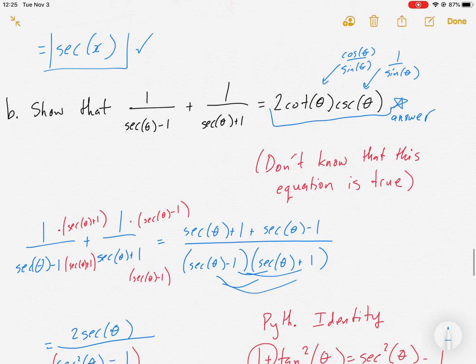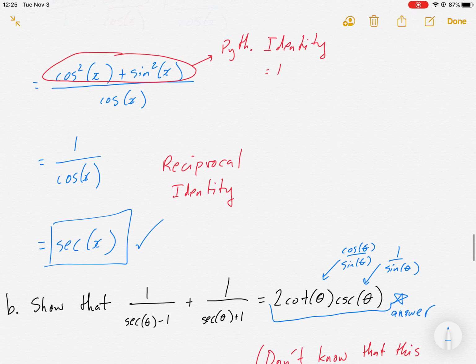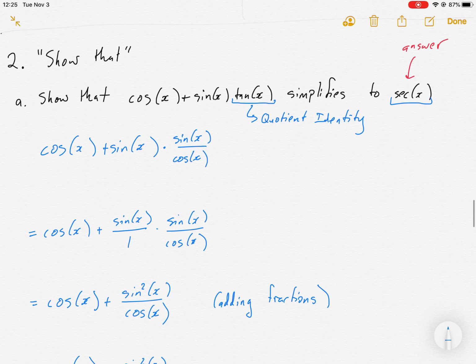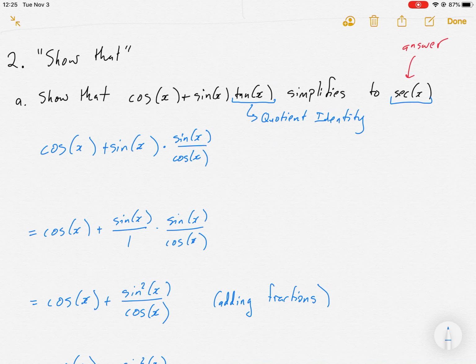This type of example is a little bit different because I essentially give you the answer. So with the show-that examples, you're given the answer, and I'm more interested in your work. So really the goal is to show me the work in order to get to that final answer. And those are the only 2 types of examples we're going to do because those are pretty involved examples. So we won't do anything more than that. You'll just have to practice these types of problems.